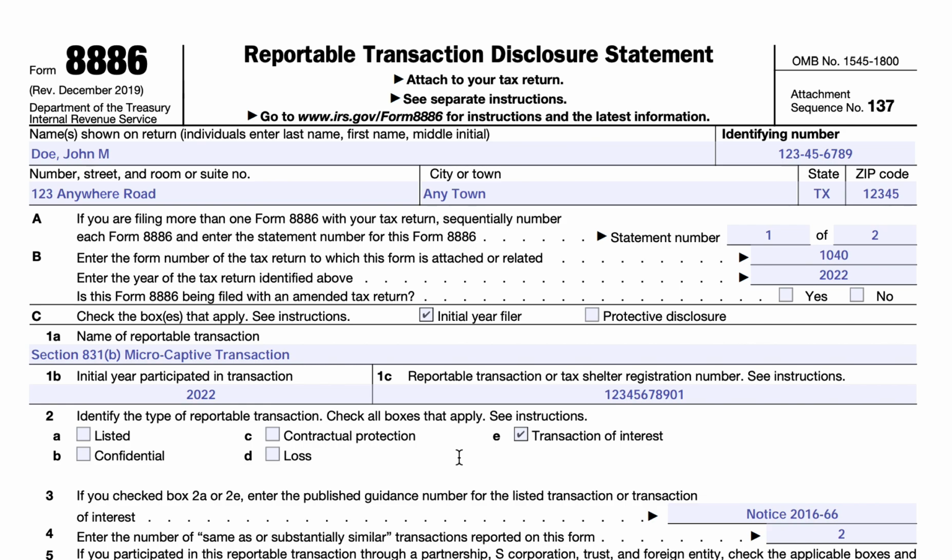So that's all we have for this article. If you want to know more about completing your Form 8886, simply check out our article, which you can go to through the link in the show notes, or you can go to our website, teachmepersonalfinance.com, type in IRS Form 8886 in the search bar, and you should see our article appear.